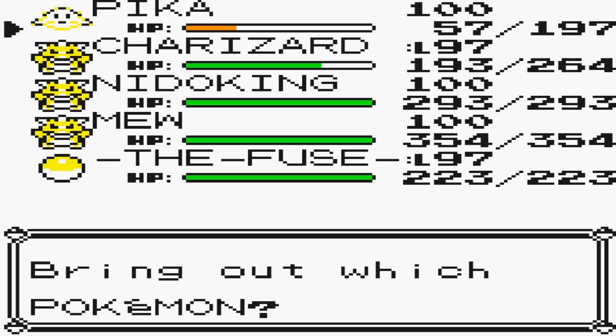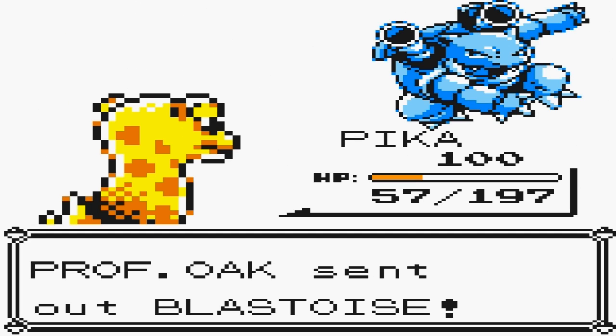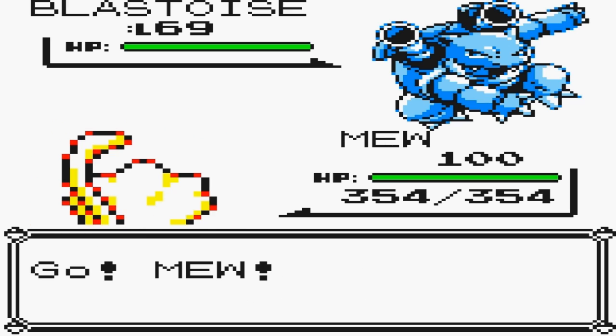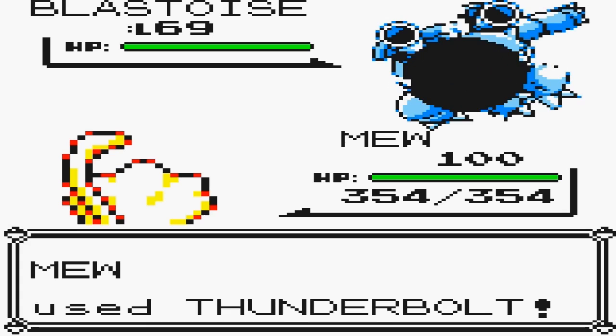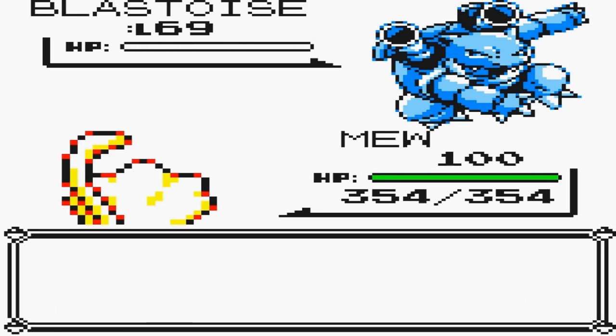But anyways, he's got this Blastoise coming out now. Go ahead and Mew for this. He started off with Squirtle, apparently, which is interesting. Whoa, frame rate. Eat Thunderbolt. Level 69.